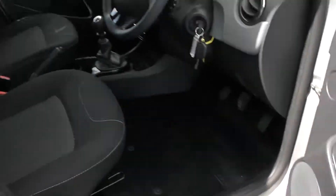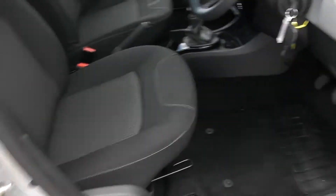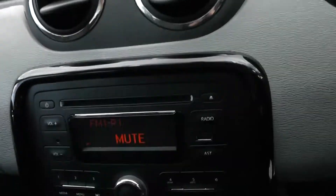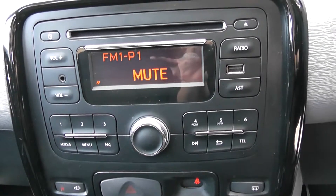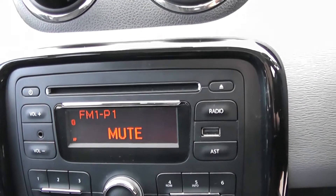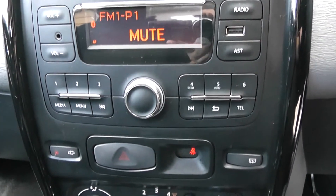Speakers and storage down below. The same interior runs right the way through into the front of the vehicle with a height-adjustable driver's seat. On the centre console you have your CD and radio display. This vehicle is also equipped with Bluetooth technology to allow you to make phone calls safely whilst on the move. Additionally, you can stream your media from Bluetooth-compatible devices straight to the vehicle without the need for any wires.